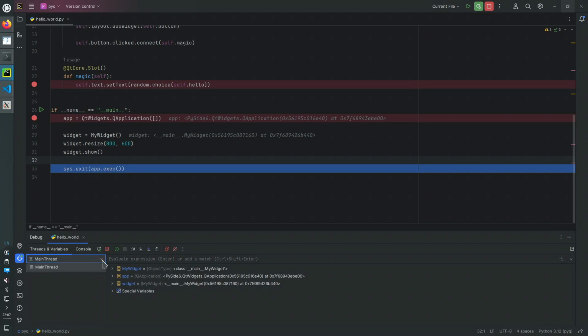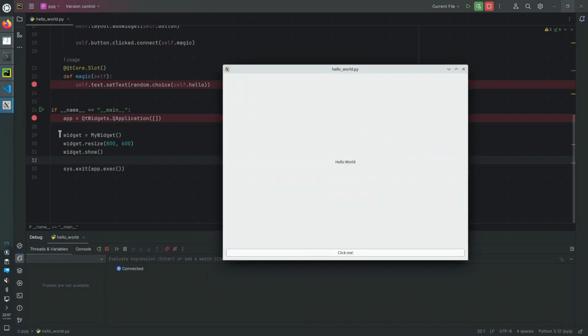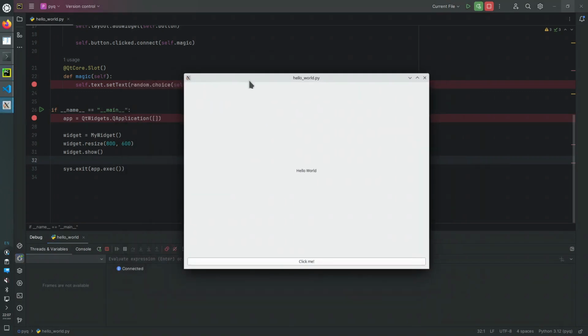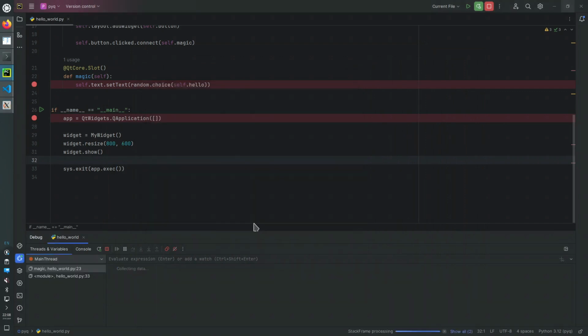There's just one thread for now, which is actually the main thread, the thread that takes care of repainting and has the graphical user interface main loop, the event pump, etc. So we need to run app.exec. Now the debugger is no longer paused, so we can manipulate the window and it will repaint correctly, if we resize it, or move it, or press the click me button.